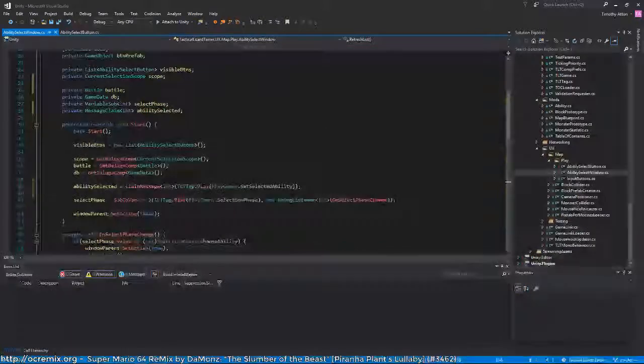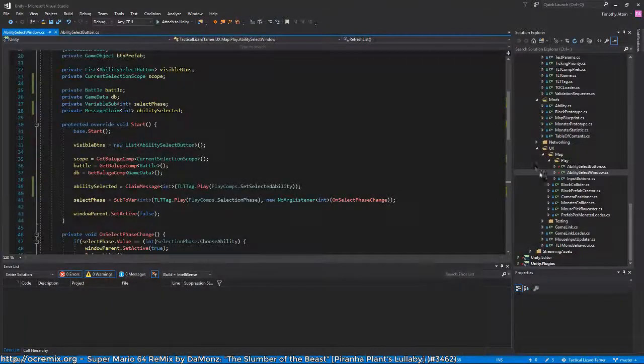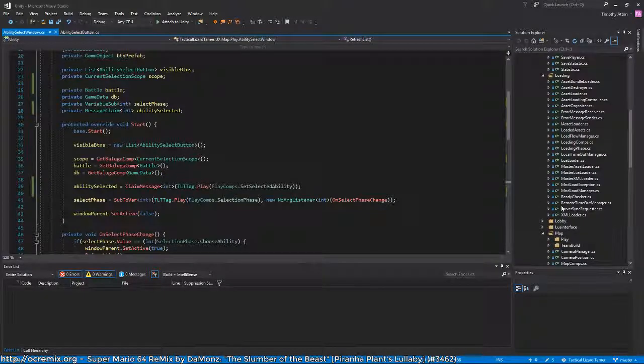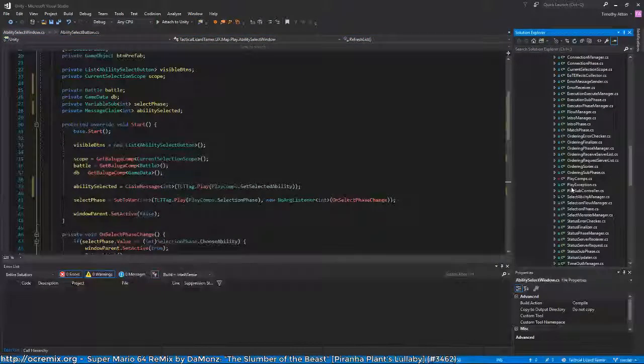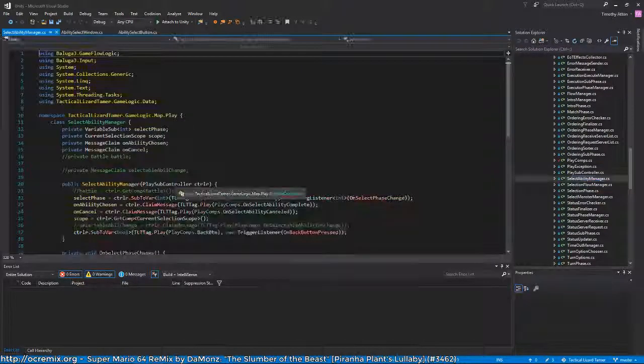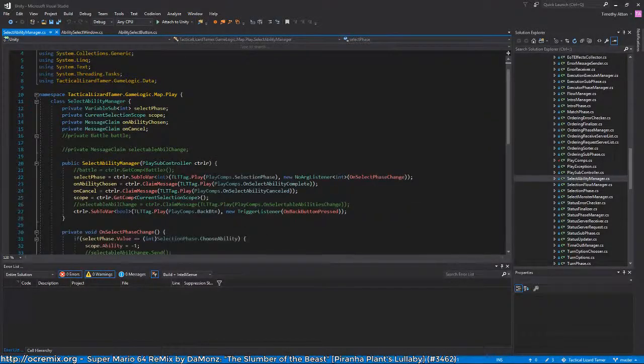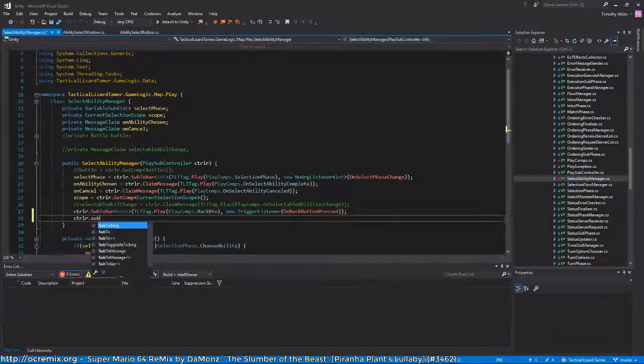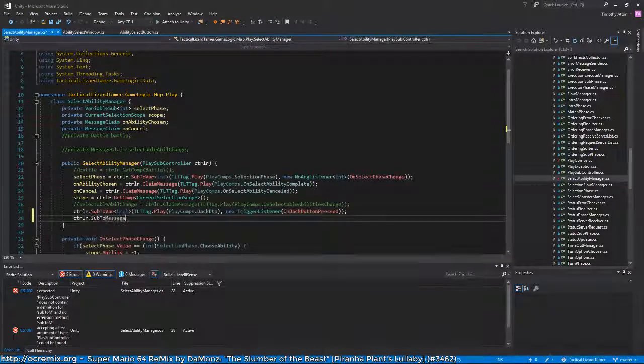Alright, so now we just need to subscribe to this in the ability selection controller, which is in here, I think. Alright, so controller sub to message.